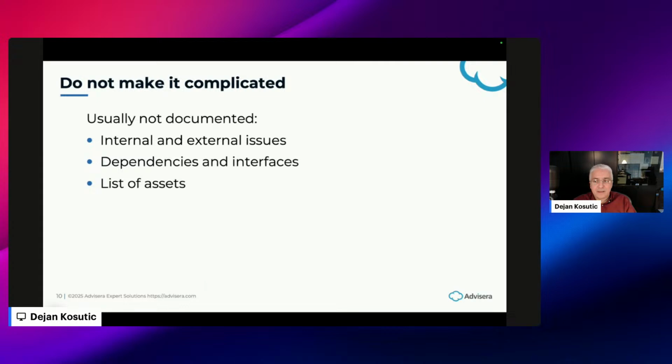Okay, I see a question from Simon. The question is, isn't the gap analysis the first thing we need to do to set the scope? The answer is no. First of all, gap analysis is not required by the standard, so it doesn't mention gap analysis anywhere in the text of the standard.